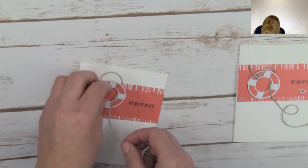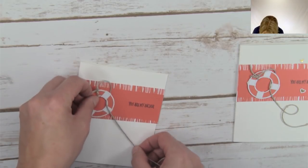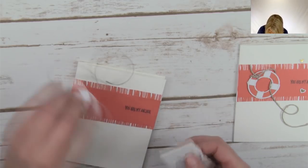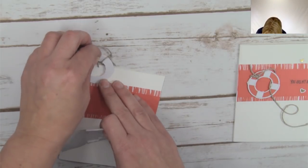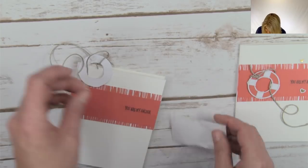Okay, so I don't know if you saw me do that. I just pulled it underneath, so it looks like it's wrapped all around this little life preserver, or like I said, the type 4 throwable life preserver, which is needed in just about every vessel in Massachusetts, in case you were wondering. Mini glue dots or regular size glue dots will be fine. I think the regular ones fit on the back here, but I have the minis handy.